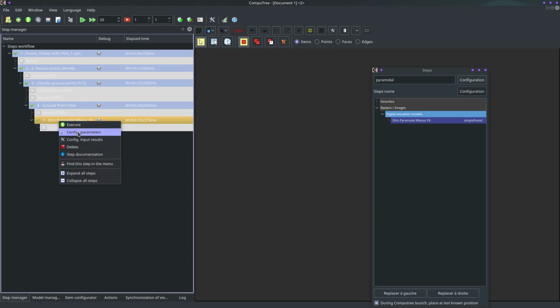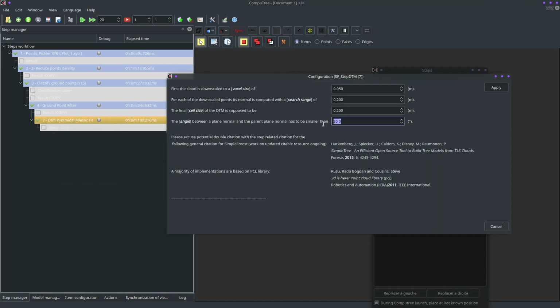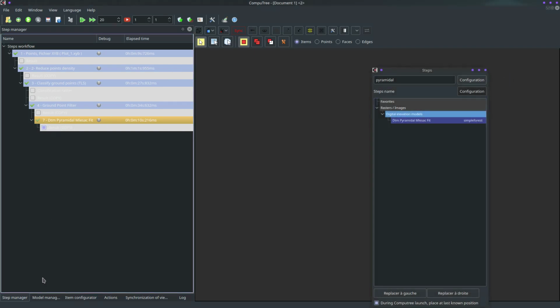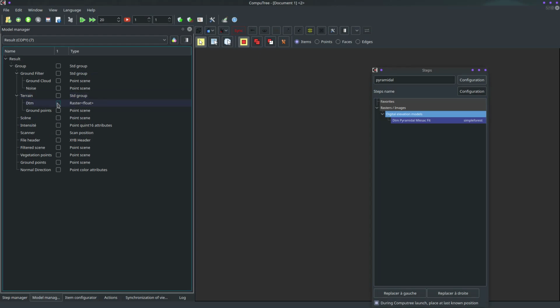If it's smaller than 20 degrees, then it will continue until it reaches the cell size of 20 centimeters. So we can look at the result.